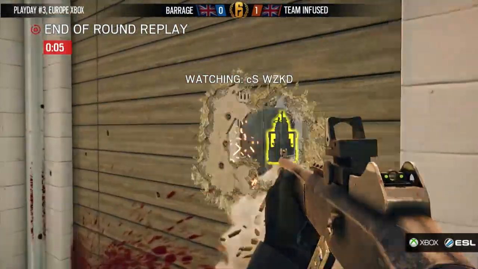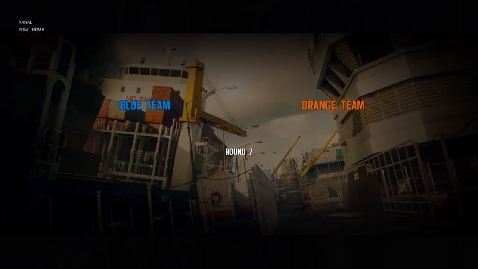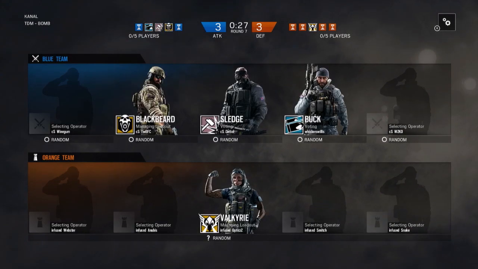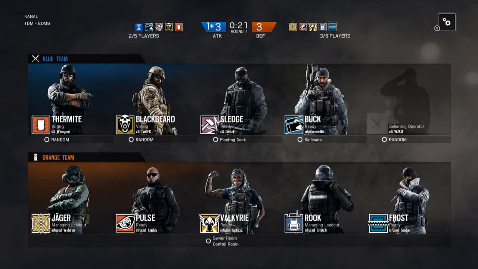to put them back up onto match point, 4-3 then in favor of Barrage. They've got to win this unless they want overtime. We will have to do a remake should we go to overtime, just a heads up, ladies and gentlemen, if that happens. But it all depends on Infused playing this round. If Infused win this round, we'll have overtime. And I think if Barrage win this round, we'll be done.